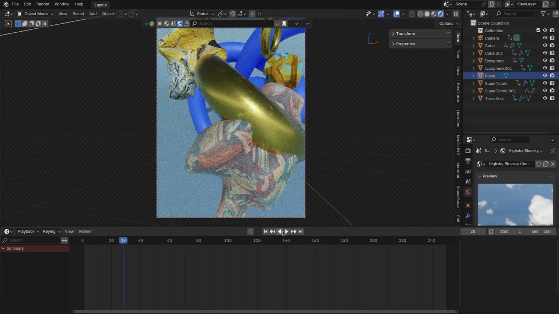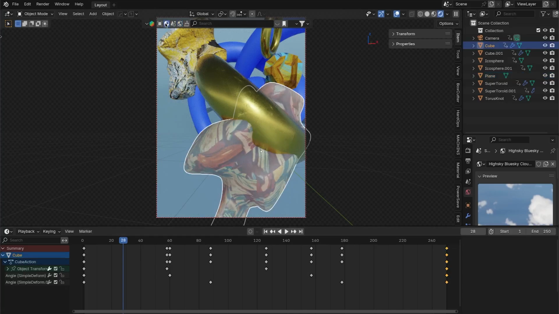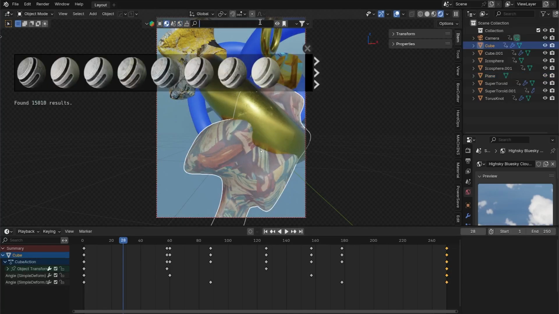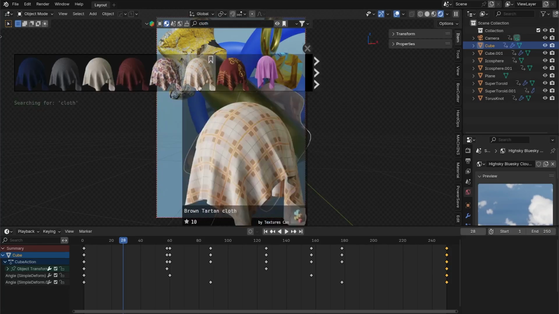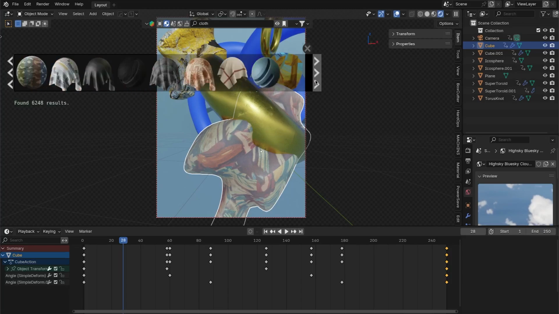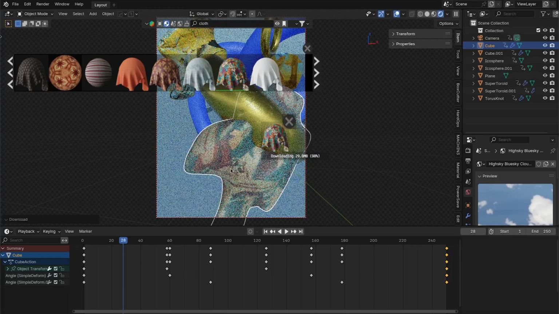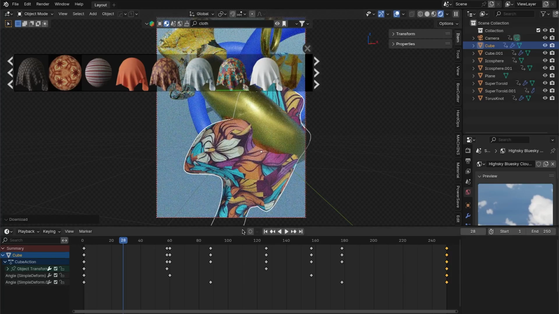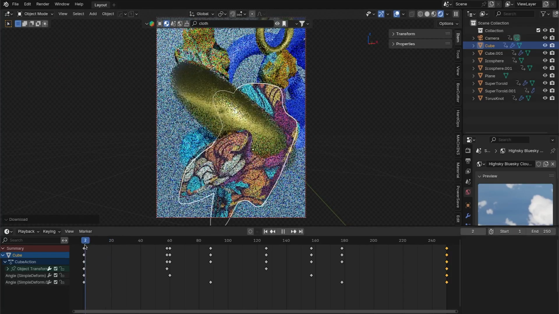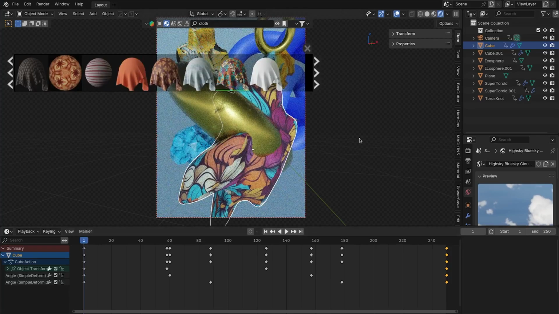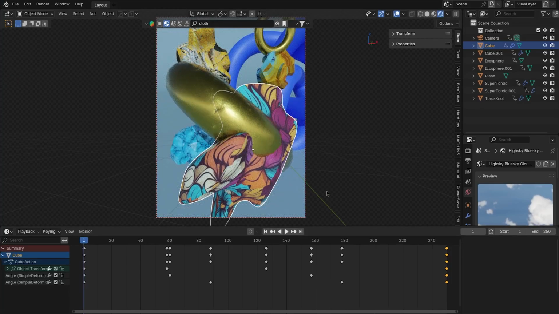Scrub through our animation a little bit, just to see if it's working for the composition. No, I think I'm actually going to change this texture because it's a little bland. I'd like to get something a little bit more saturated, maybe. Maybe something like that. Yeah, that's much better. Definitely pops more. I think it even brings all of our colors together as well. That's really nice.